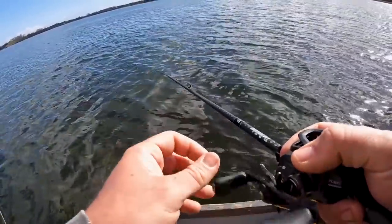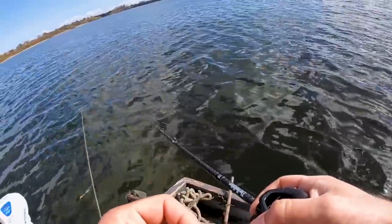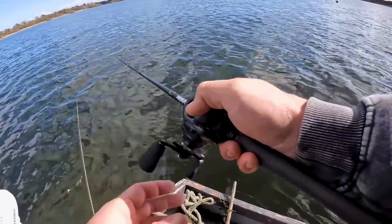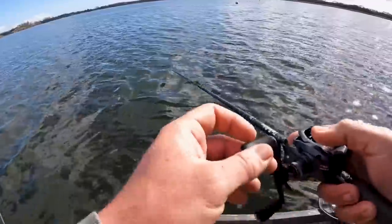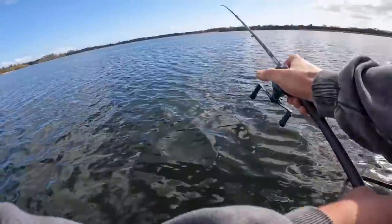There we go. Oh no, that took on a pause then. Okay, this will work as well. Damn. Oh, he's behind. Oh, it's a big fish. No. No, that was a good fish, that. Freaking followed it back. Oh, man.